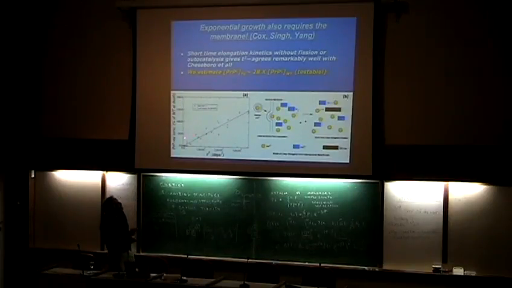And in fact, when we use the kinetic analysis, that t squared analysis that I talked about yesterday, you can apply that to this problem to try to make an estimate for the ratio of the PrPC that goes in between the cells to the ratio of the PrPC in the wild type. And you get about 30 times more PrPC out in the intracellular medium than you have for the wild type PrPC. And you might ask, well, why is that? Because the PrPC gets recycled. The PrPC goes out to the surface of the cells, and then it comes back into the cells. And that may be crucial for the toxicity and for the exponential growth.